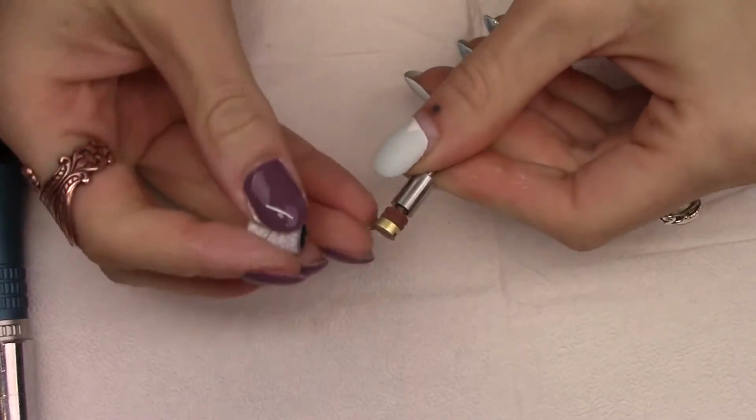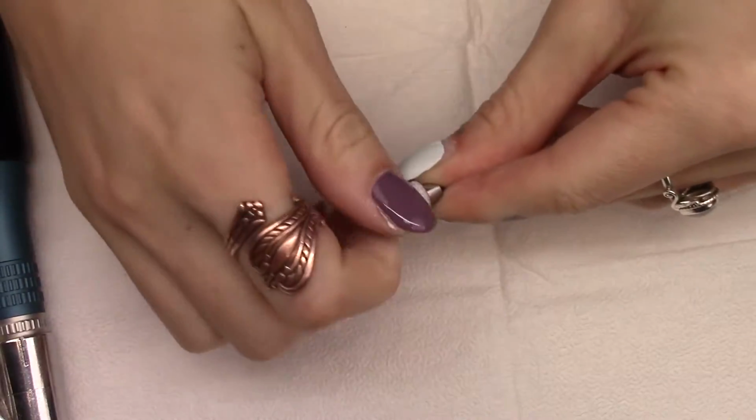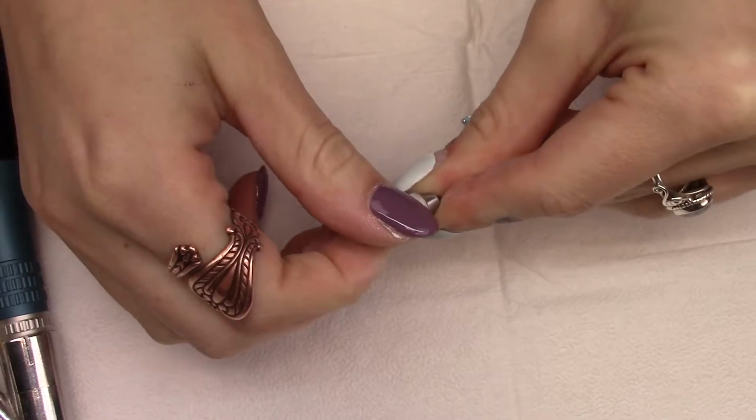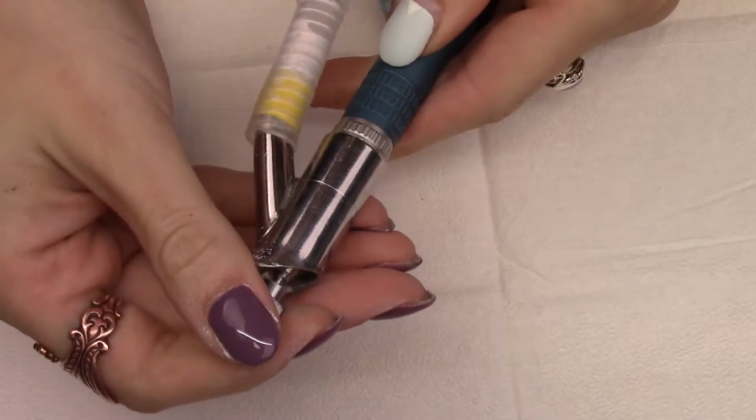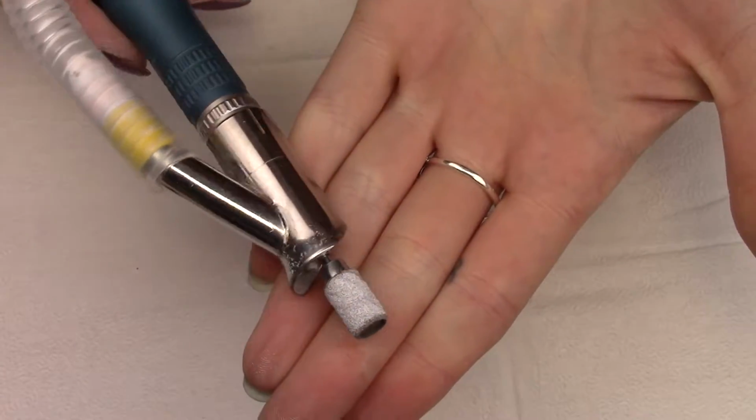Then moving on to the prep, I wanted to show you the mandrel that we sell at Nail Basics. This is a screw top mandrel. These little O-rings are replaceable as well. And the arbor band just goes right onto the mandrel and you tighten it just finger tight.